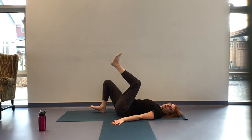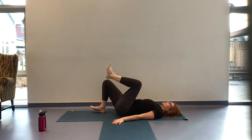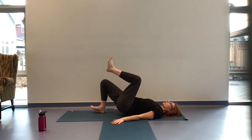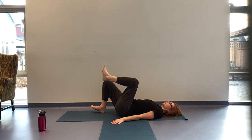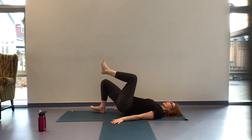Now I want you to notice as you're coming up, if the majority of the work is through the back hamstring on the left side, and if it is, I want you to just take your hands and tap into that left glute. Nice. And then with that heel lifted, we're inhaling once more, hovering, exhaling down. Inhaling and exhaling. And if that's comfortable for you, pulsing for the next three or lifting and staying.